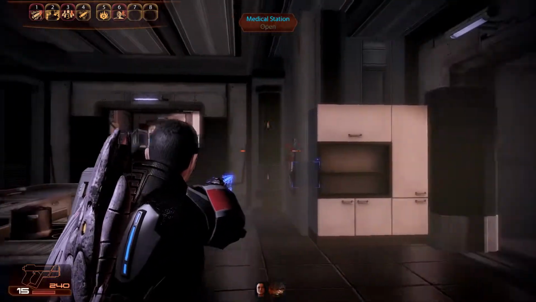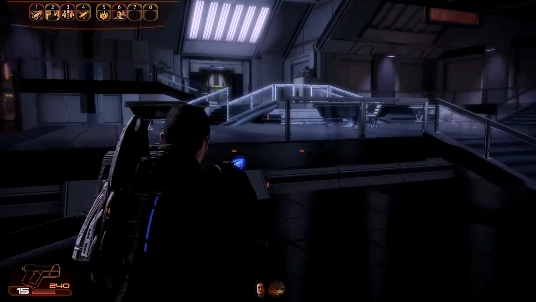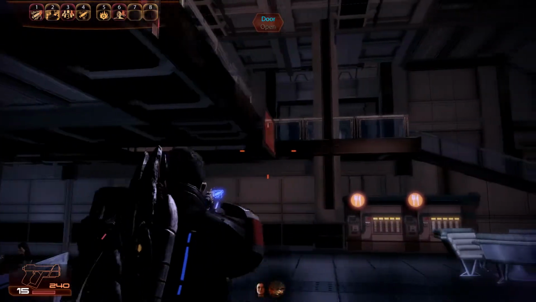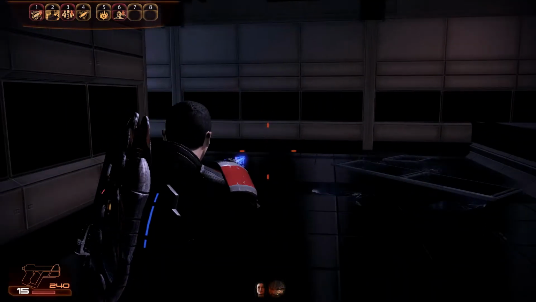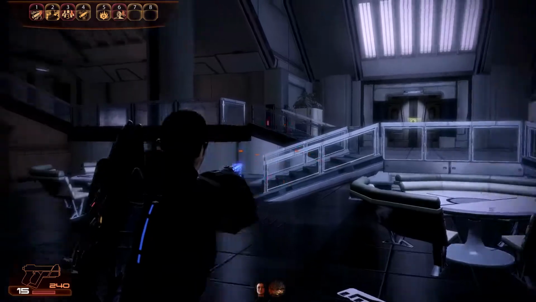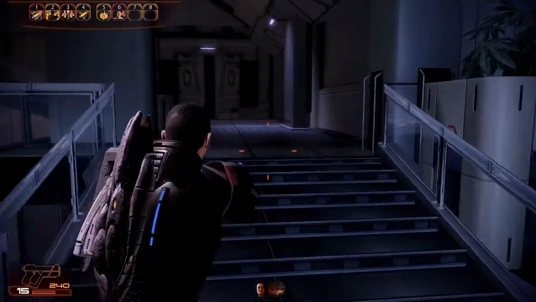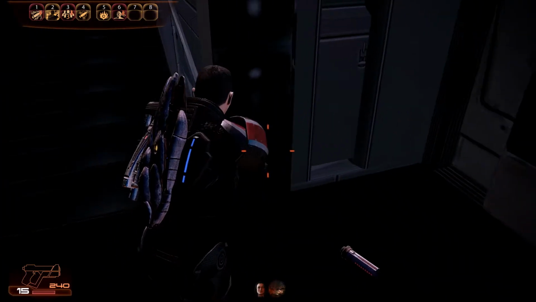Is that the way to go over there? Because wasn't there something up there? Oh, I gotta look at everything. Yeah, there's a door back there. Okay, which... Oh, back that way is the way to go. Okay, that means I do need to go up and check that door first. Man, this music is really loud.